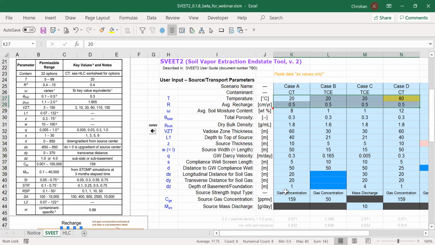You could put that in with the rest of your site description and see what the impact is. If you use the maximum and you're still within your objectives for cleanup, then you'd be good to go. And if it was above, then you have to make some decisions about continued operation, optimization, or a different remedy.